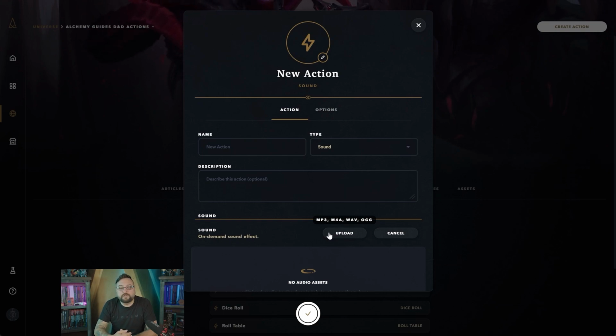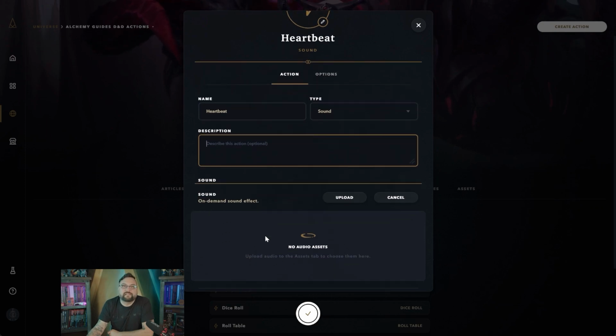But also do note that you can use this for maybe music or something like that. Maybe there is a moment in time where you want a heartbeat sound effect to be playing. We'll say heartbeat as the sound action's name. And you get to a really tense place in combat or in role playing, and you want a heartbeat sound to play. You can have this be an action to where whenever that scene occurs, all you need to do is click on this button and click play, and that heartbeat sound, boom, boom, boom, will play.